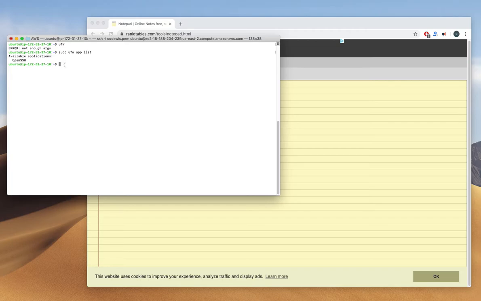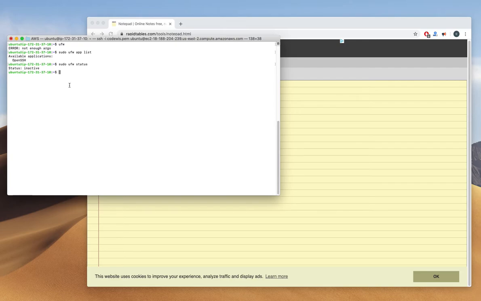Another command that we can use here is sudo ufw status. Status inactive.